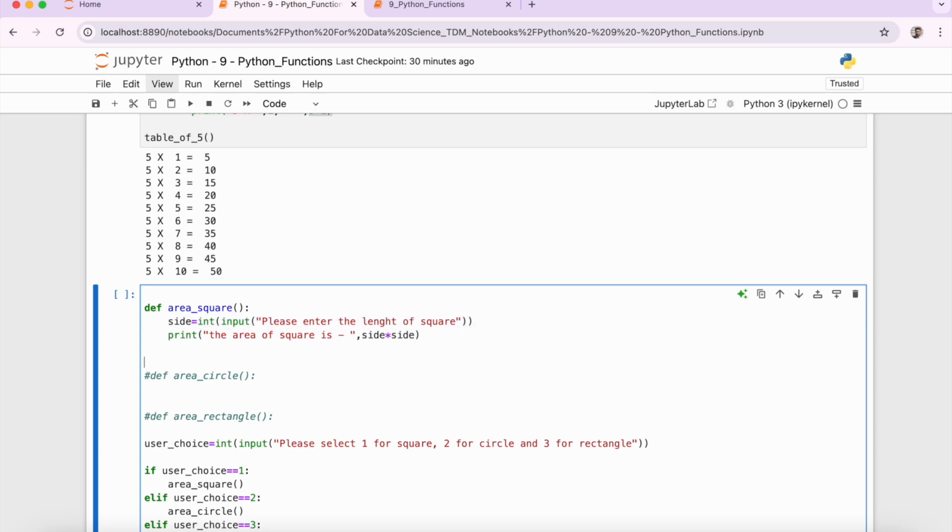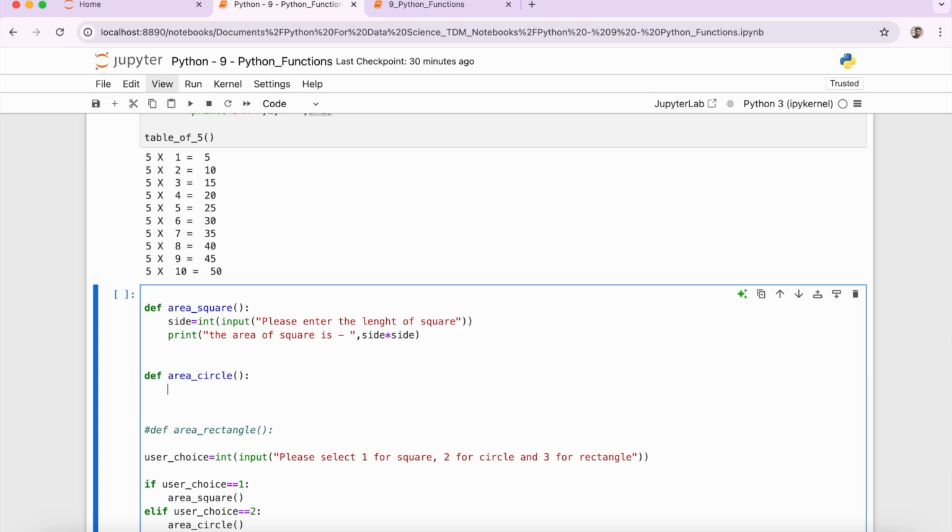Okay, now let's talk about area of circle. For area of circle, we have to multiply 3.14, which is pi, into radius square, right?